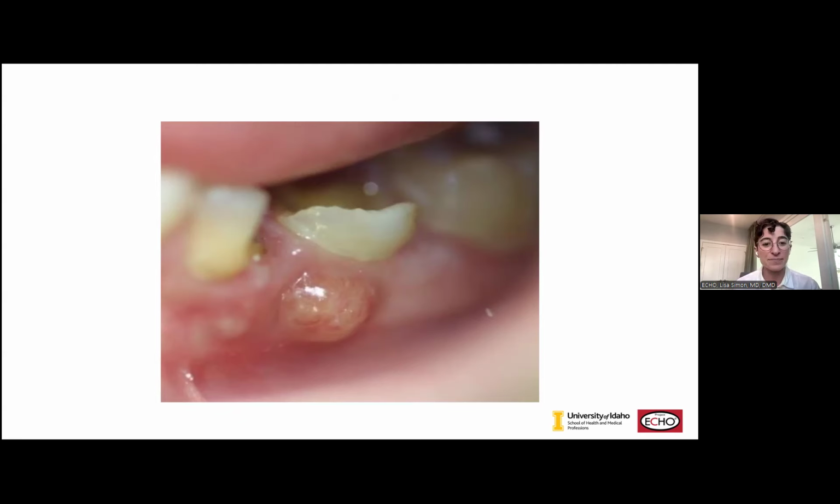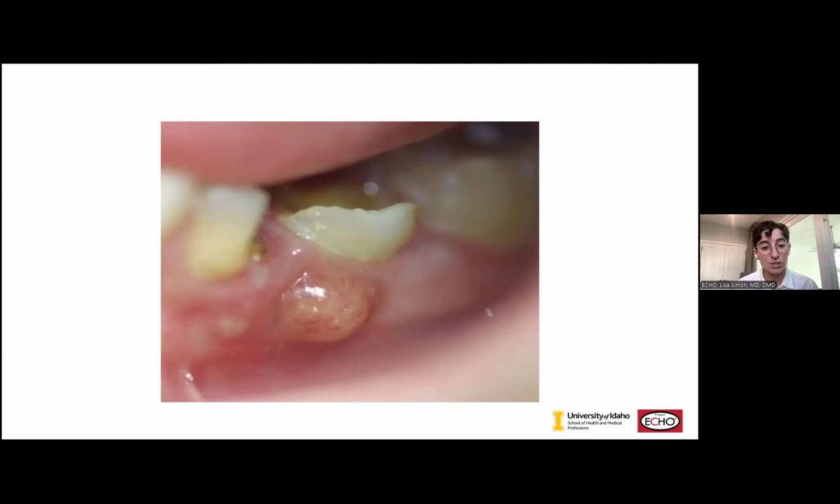So the first is this tooth is broken. It's really broken. There used to be a lot more of it and it is gone. So sometimes that can happen in the course of trauma, but almost always when you see a tooth like this, it became undermined due to dental decay, due to caries, and then eventually broke in the course of doing its regular job. So this is almost guaranteed to be caused by caries, even if the patient comes to you and says, I was eating breakfast this morning and the tooth broke. That's the short-term story, but not the long-term cause.